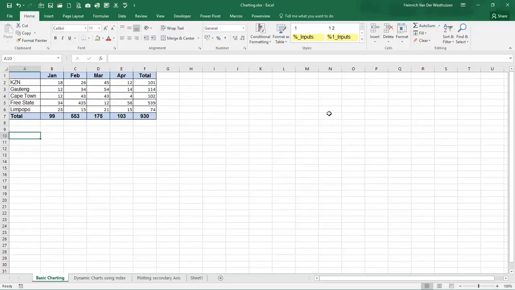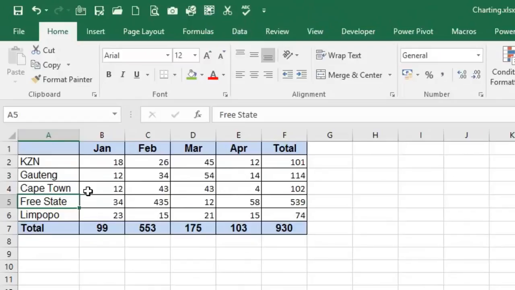Welcome to Unit 3. In Unit 3, we're going to learn how to present data using charts. Charts are a much easier way of looking at data, and you can easily recognize trends, etc. So in Unit 3.1, we're going to learn how to create a chart. The most important part of creating a chart is your data and the way that you highlight it.